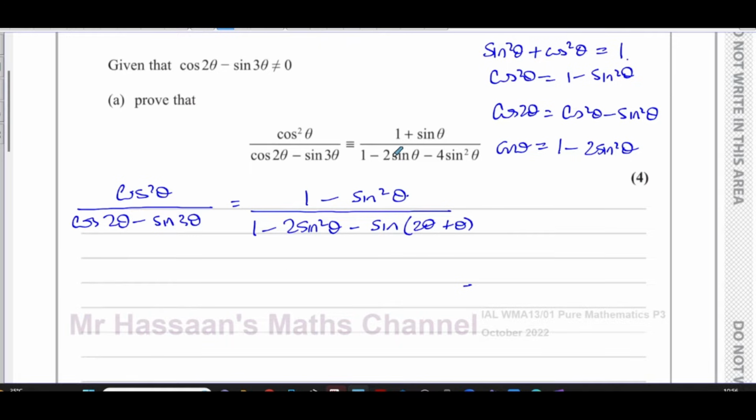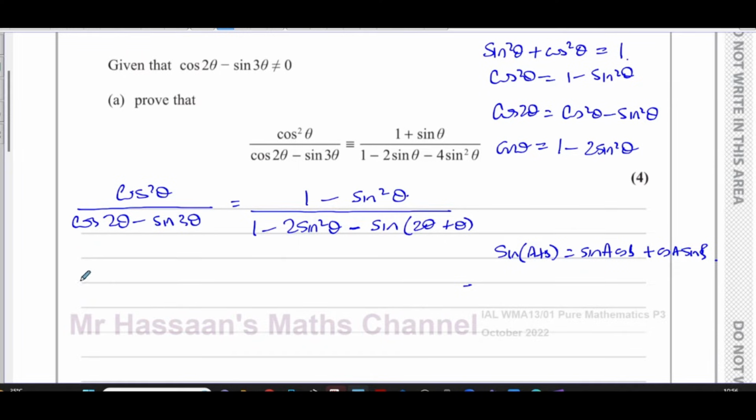And all of these are involving the sine ratio, so we have to change all the cosines to sines. So far, so good. But this now, I have to split this up. Now we're going to use, again, the double angle formula. I know that the sine of A plus B is in the formula book. We have the sine of A times the cosine of B plus the cosine of A times the sine of B. That's how that splits up.